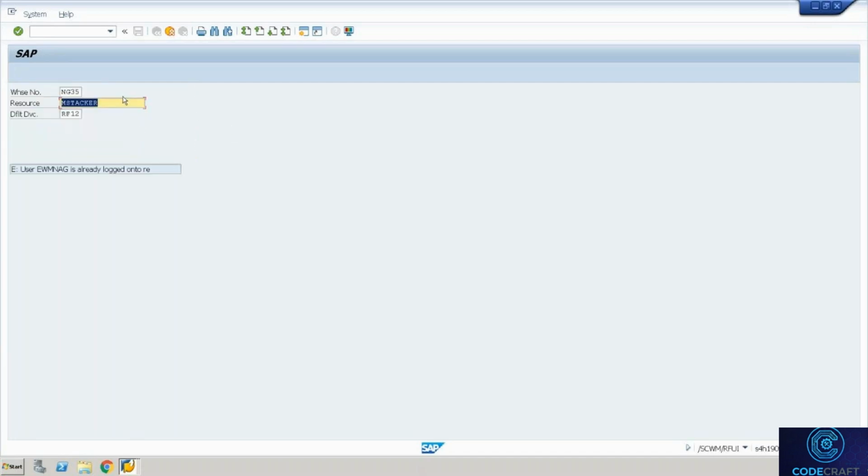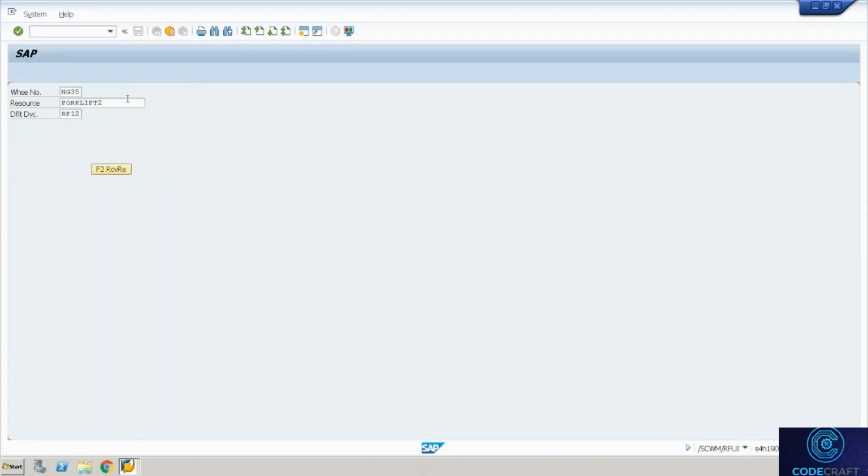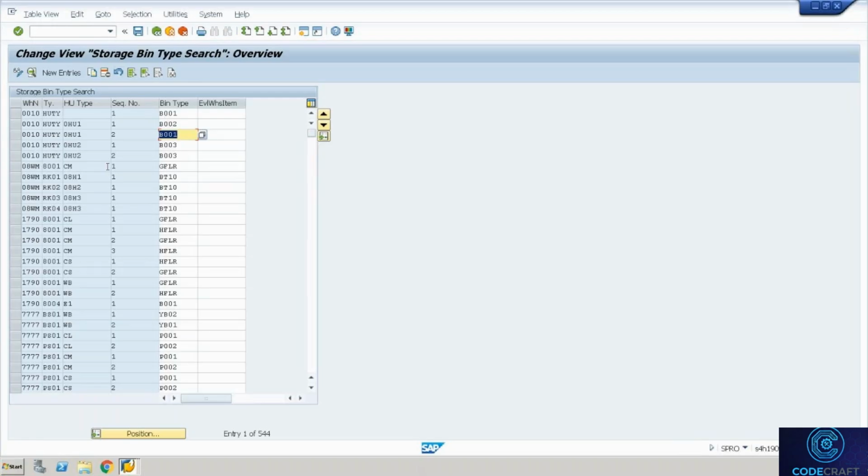Oops, you're locking all resources. We can remove, right? Let me remove the resource. Yeah, I'll do that, no problem.